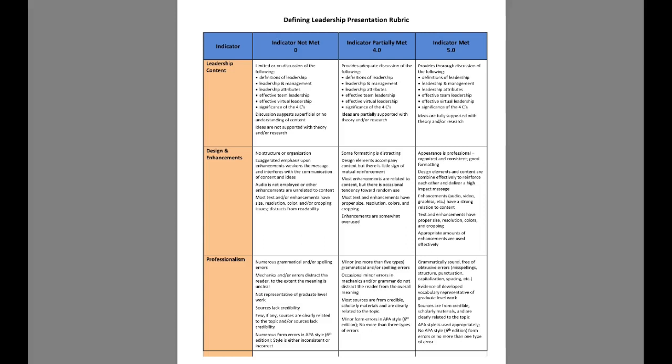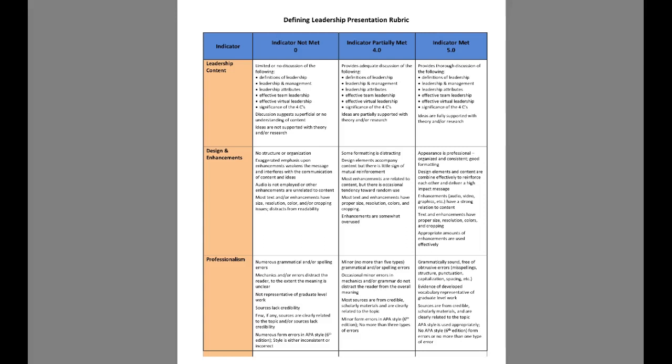The reason I've done this is because I wanted to take the focus away from the numeric grade and have you focus on performance and whether you were making progress towards the expectations, the learning objectives, those things. I wanted you to focus more on the indicator quality instead of the quantity assigned to it. Looking at indicator met, the things listed under it are what you would need to be able to do or have for this to be considered an A paper or an A project.